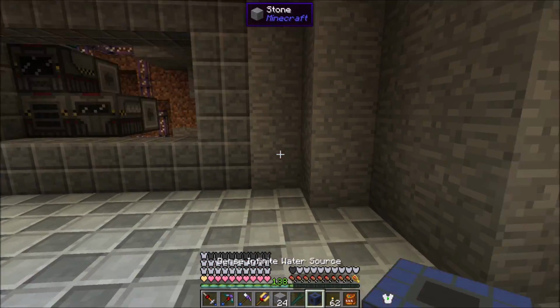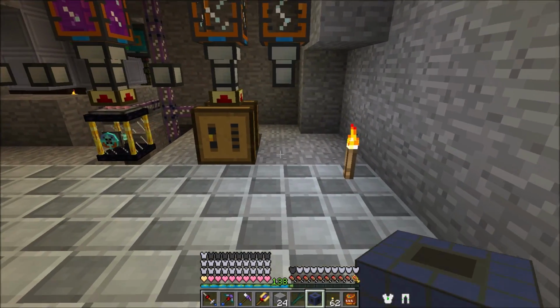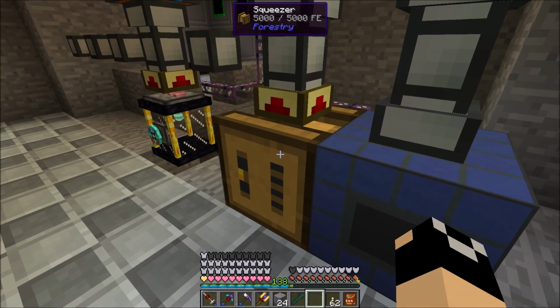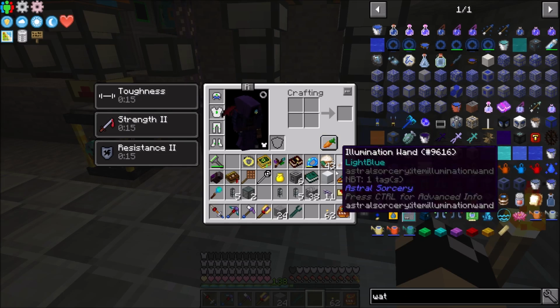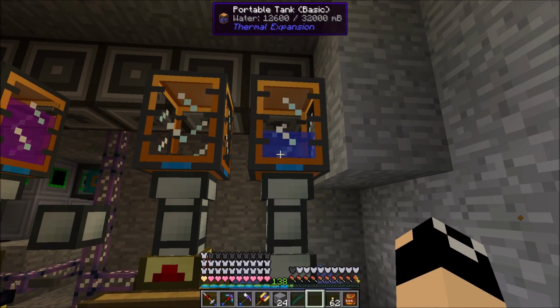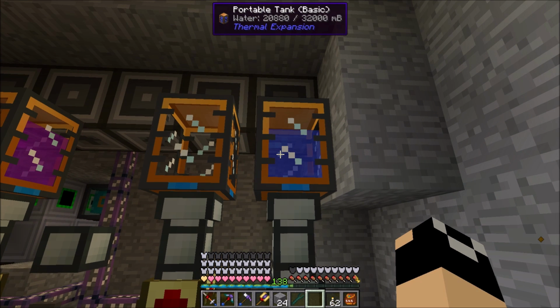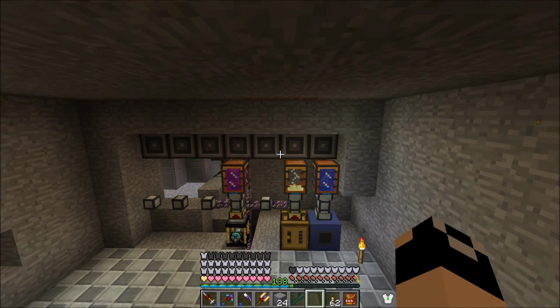That's going to cover pretty much all of our water needs for everything. So we're just going to set that up right there. It shouldn't be able to auto output any water into this, because this shouldn't accept water. And then what we'll do is, yeah, we don't even have to put a servo on that. It's automatically pumping into the hardened fluid duct, and it's going into the portable tank, and it's filling that up. So, yay, we have water now. Okay, so that's pretty much that.